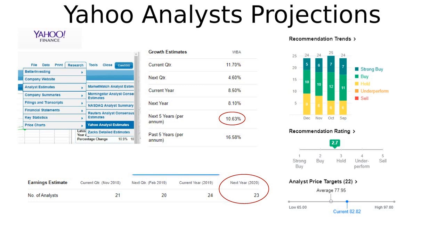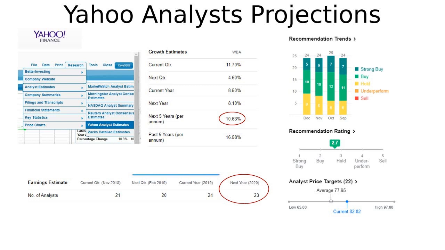And then Yahoo also has these recommendations by the analysts, and they're doing it by month. So in, let's say, December, 24 analysts, you had 10 that were for buy, 5 for strong buy, and 9 for hold. There were none for sell or underperform on Walgreens Boot Alliance. So this is good information. And Yahoo tells you where it ranks in the strong buy, or hold. So it's almost about midway.